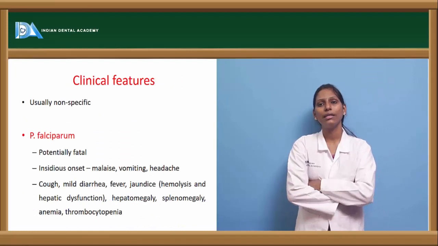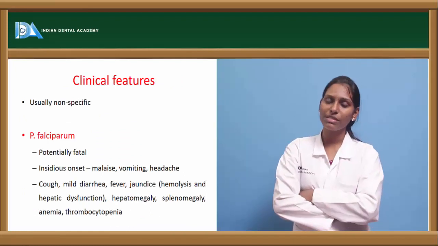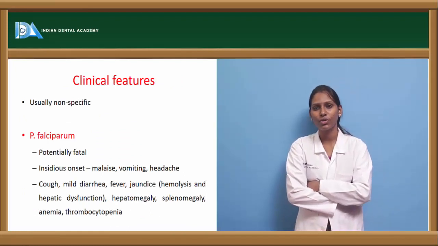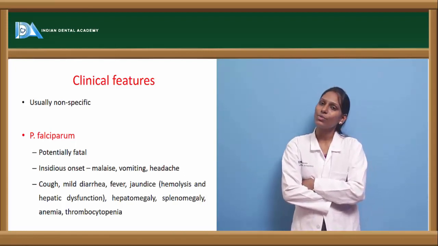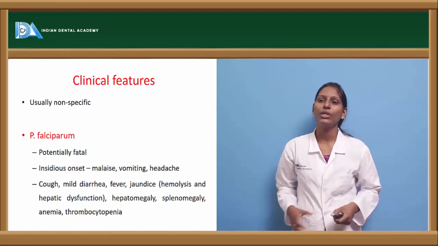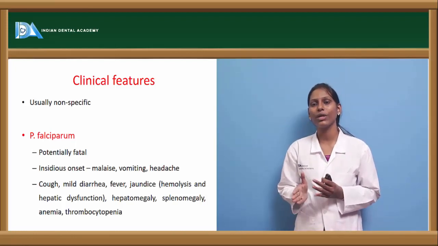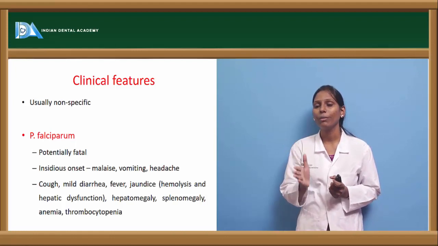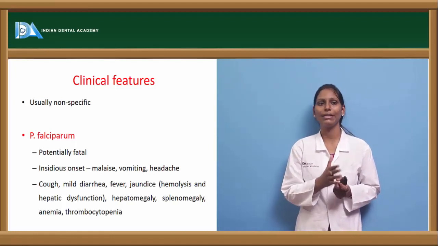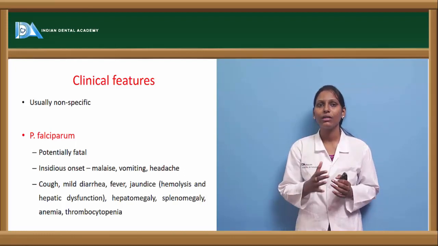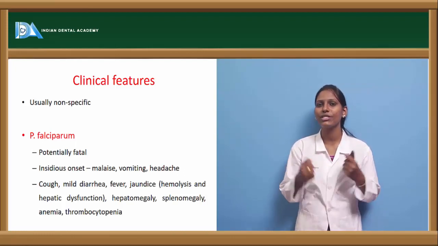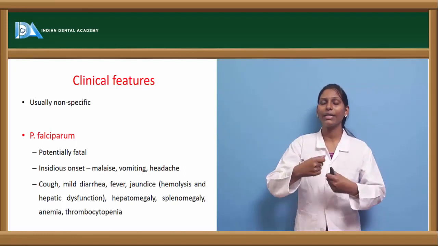Now coming to the clinical features. Usually non-specific symptoms or manifestations are seen. There are no specific manifestations in this condition. Plasmodium falciparum is usually potentially fatal. It has an insidious onset. Vomiting, headache and malaise are most commonly associated with this condition. Cough, mild diarrhea, fever, sweats, chills in the night. Patient wants to have a blanket around and sleep.